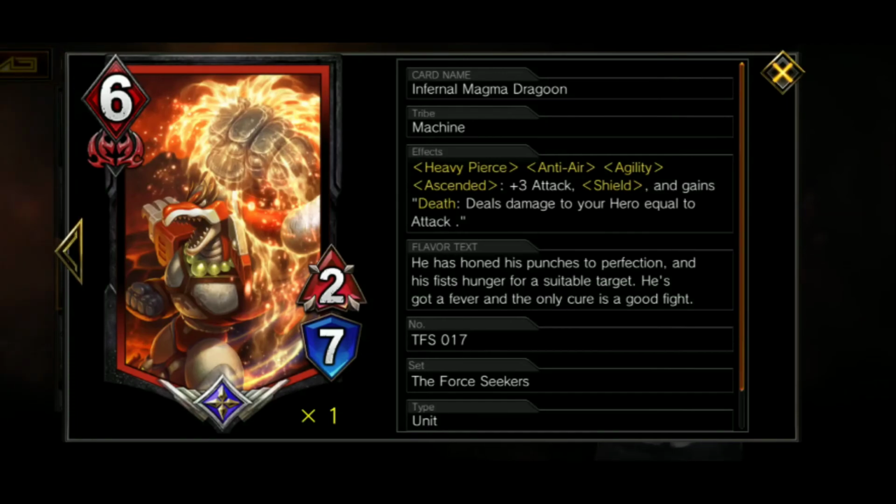And you can ascend him over top of a unit, which is another use of Gendrome right there. This is the only particular way that this gets used in this deck, but that is a use that Gendrome does have. He makes for easy ascensions, because basically you just pay 7 for Infernal Magma Dragoon to have his ascension effect. You just play 7 and there it is.